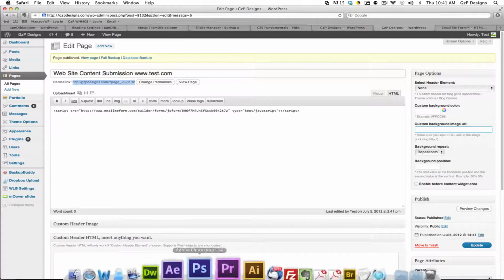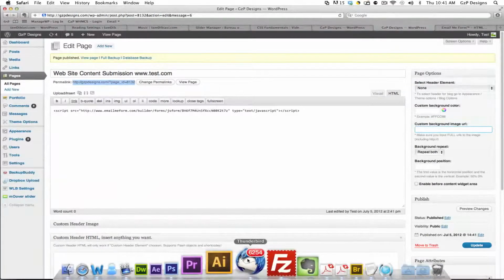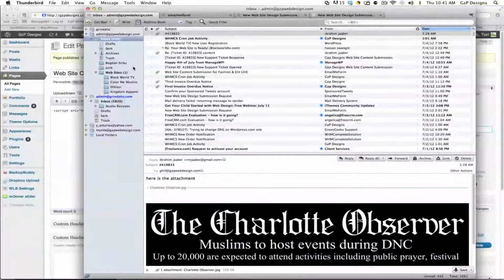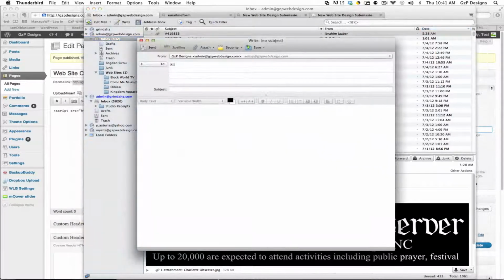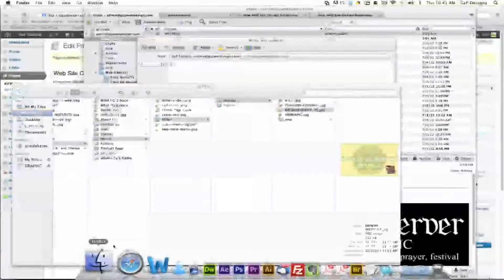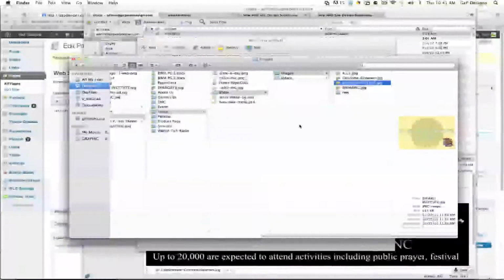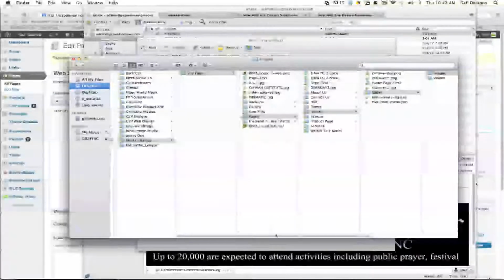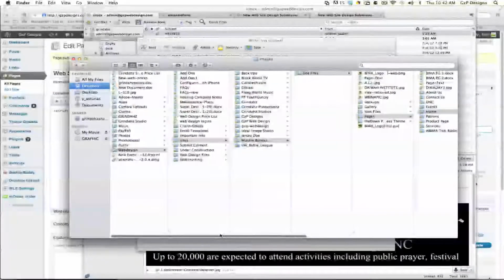Now the next step is you're going to need to send an email to the client to tell them that we got their submission and we need them to submit their information now. So your email is going to look different, obviously, but it's the same thing. So just log into your email, write a new message, and I'm going to email you a folder of all the emails. They're numbered 1, 2, 3. So you're just going to go down the line. The first email is going to be email number 1, obviously.